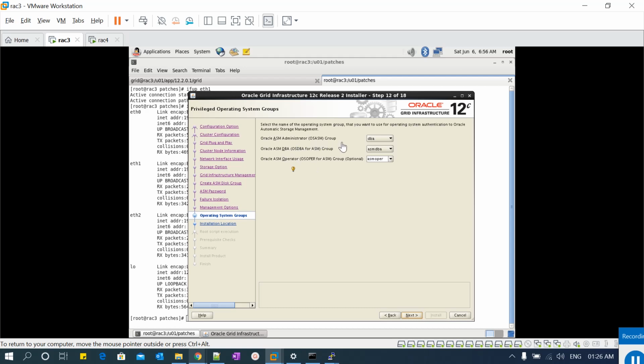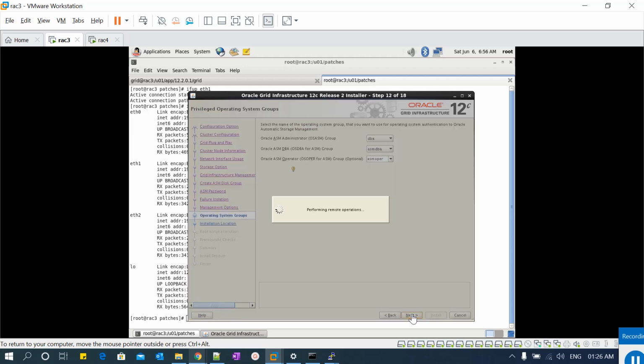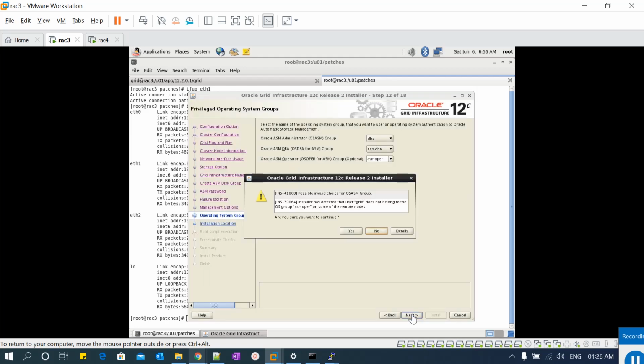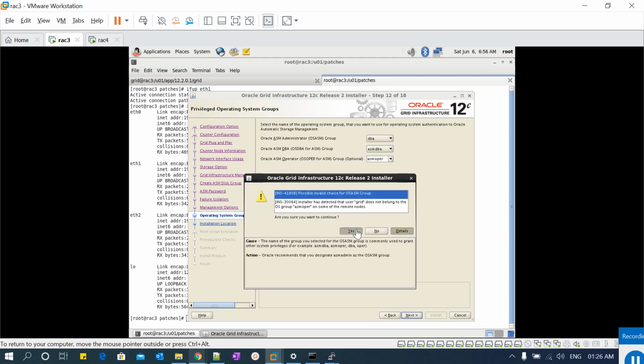And you can provide your OS groups: OSASM is ASM DBA, OSDBA for ASM is ASM DBA, OSOPER for ASM is ASM operator, and click next. Invalid choice, OS ASM group. Installer has detected the grid user does not belong to the ASM group.